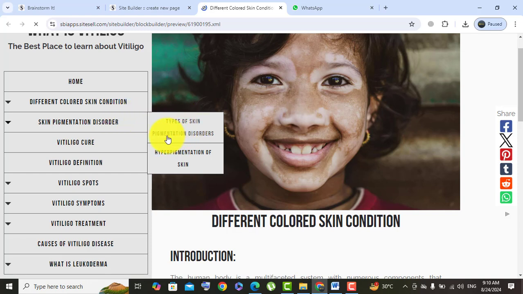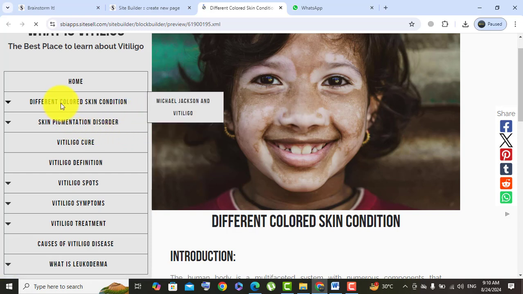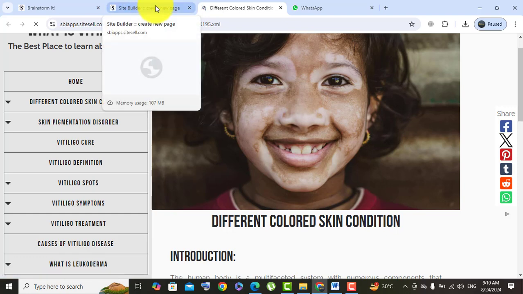Types of skin cancer is here, but we have to put this page here, so our page should be in the navigation bar. I will show you how you can add your created page to your site.